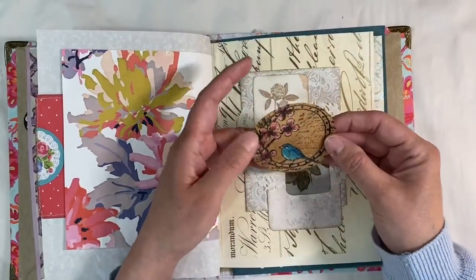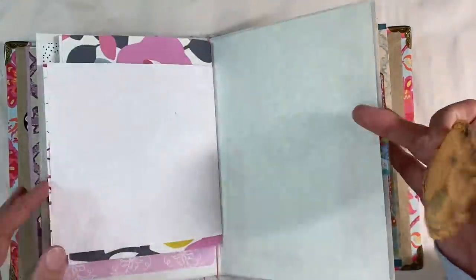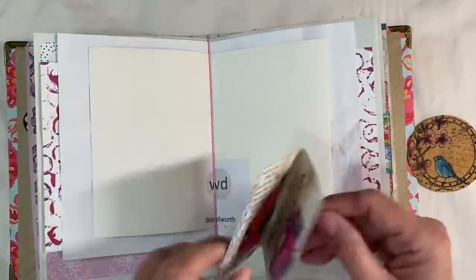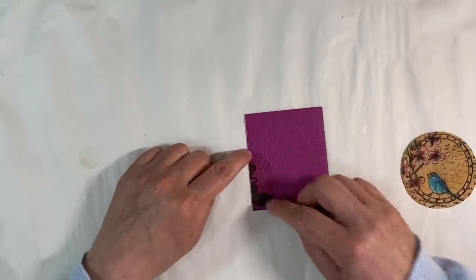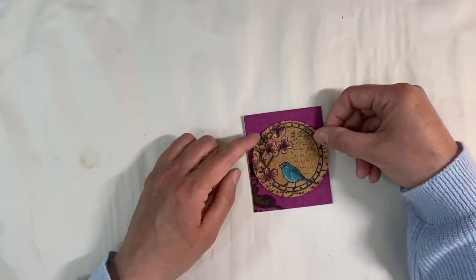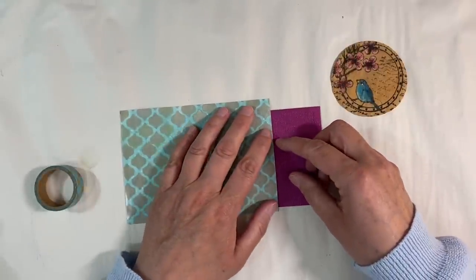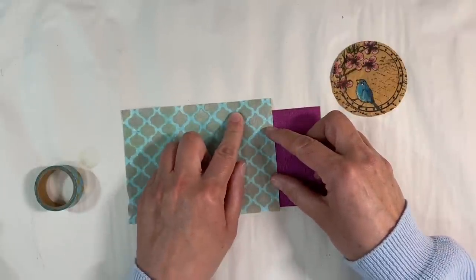I also want to try and find a home for this little bird on a teabag here. This was one that I printed when we were doing the teabag challenge last year. I think I might have the perfect place for this. I've got the butterfly on the front — of course I did the two mini collages. Let's take it out and see what we can do with this. The only thing I don't like about the back of this is this design in the corner, so I need to find something to cover that up. I've got a photocopy of just a stencil piece that I did ages ago. I photocopied it because it was on cardstock, which is just too heavy to use in this journal. I think I'm going to glue a piece of that down there — I think colour-wise it looks nice. I've also got some washi tape that I thought I could put down the centre. So let me just stick this down first. Let's just grab a piece of deli paper and I'm going to apply the glue along here to start with.